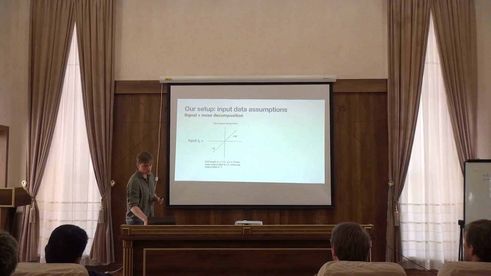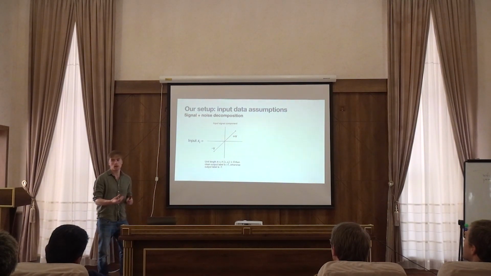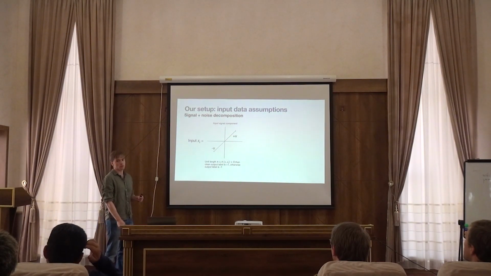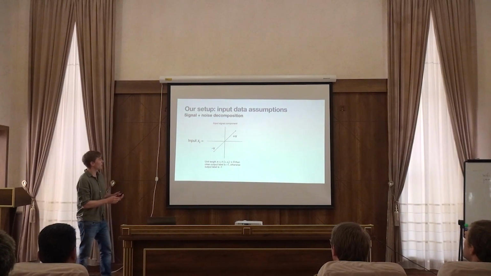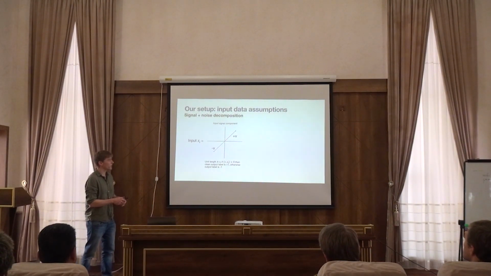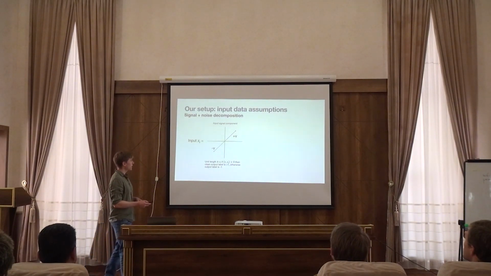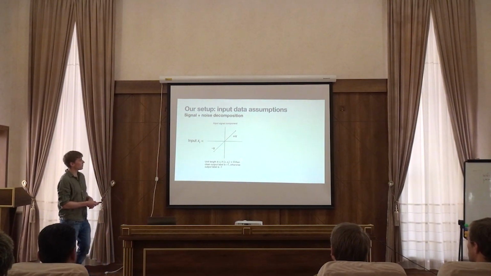So to make some progress in the analysis of this problem, I'm going to have to make some pretty significant assumptions on the data. So this is the problem setup. I'm going to imagine my features x_i consist of 2 components, a signal component which looks like this, just a rank 1 subspace, v plus or minus v. And the idea is that there is the clean label, which is in some sense the correlation of x with v.